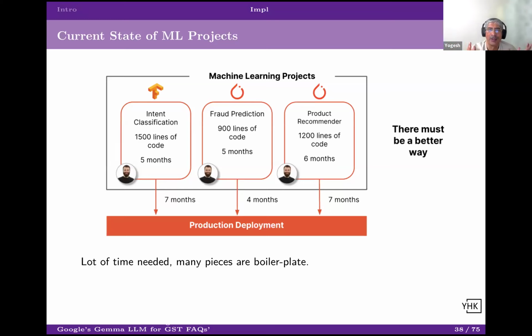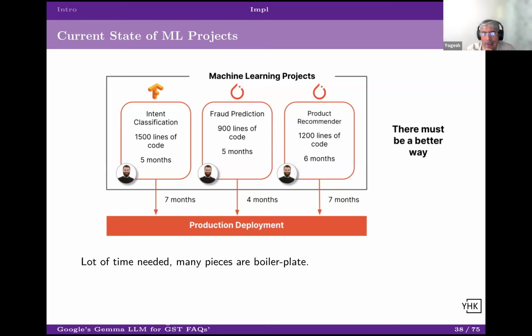Similarly, fraud prediction will take 5 months till production-ready deployment. So for many people, such ML model development and deployment would take weeks and months, isn't it? And if you can imagine, most of the code is actually boilerplate, meaning more or less the same. Only a few things we change and see the effect. Again, changing a few things is more of an experimentation, isn't it? That's what we do as machine learning engineers. Many experimentation till we get things right.